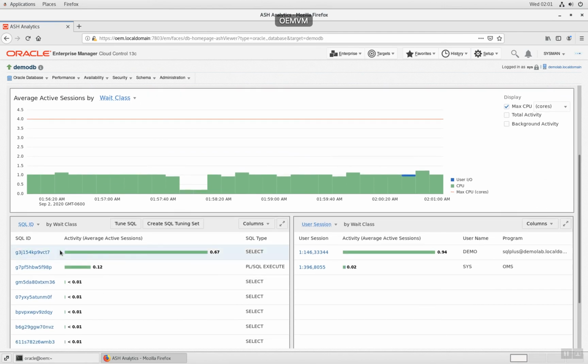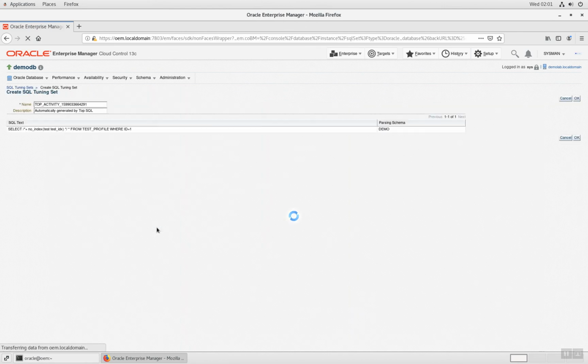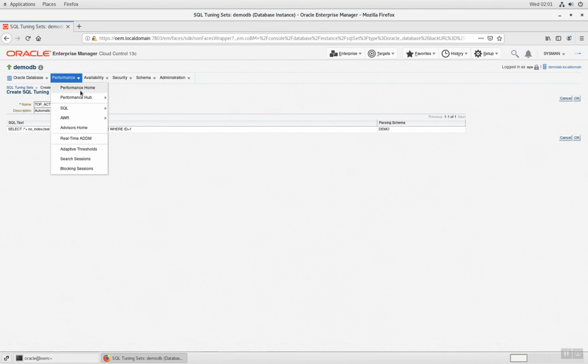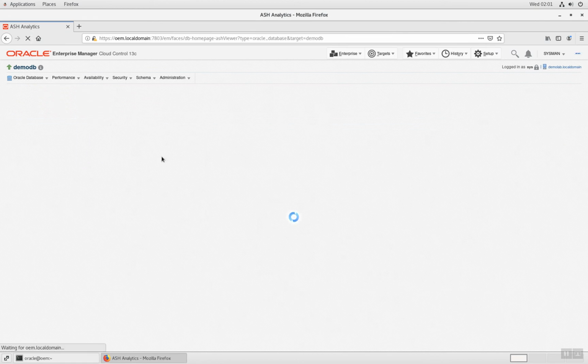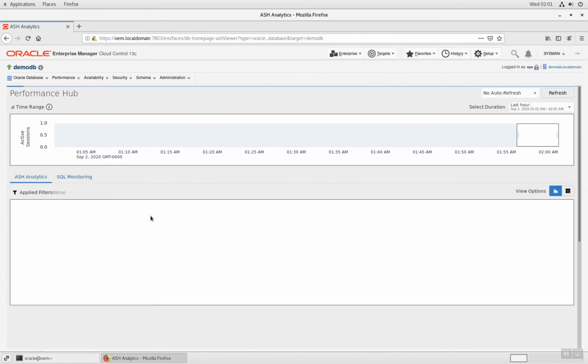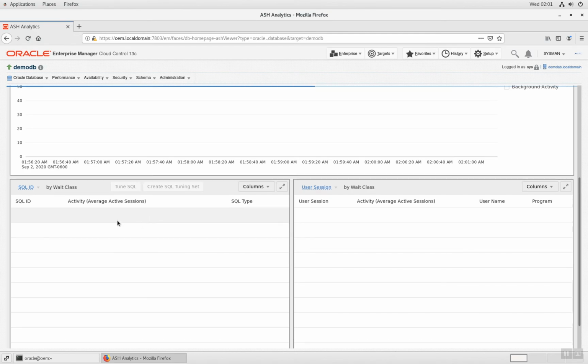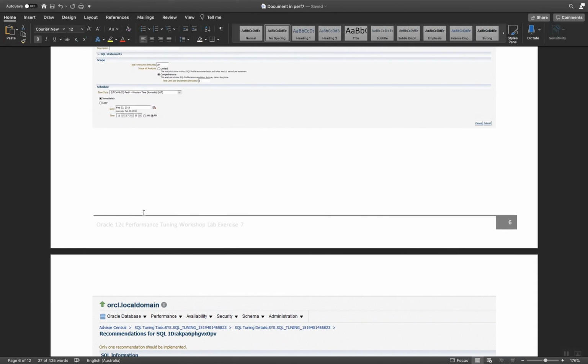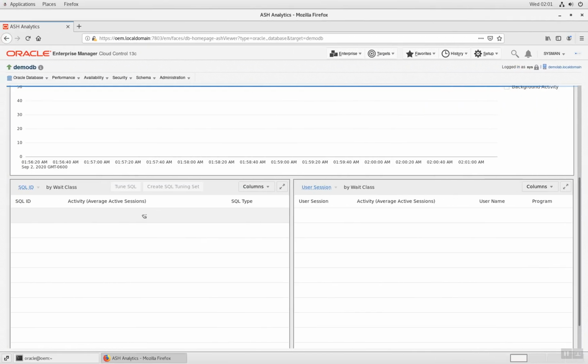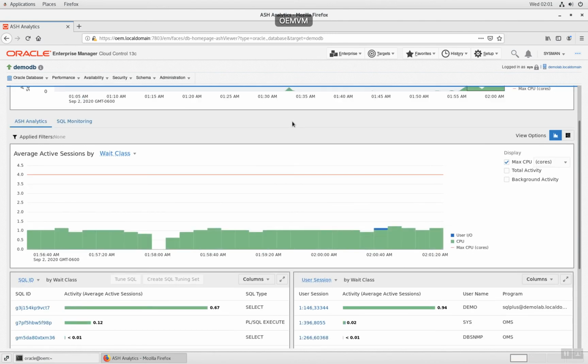Okay, if I select this and let's say I do a create SQL tuning task. Okay, I don't need to do that. I go back to my ASH analytics and this query is still running. That's good. Let's see.